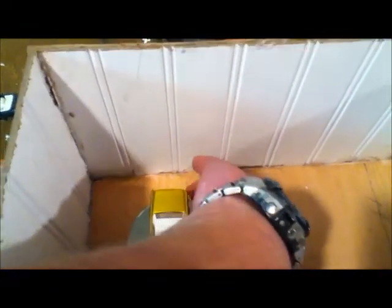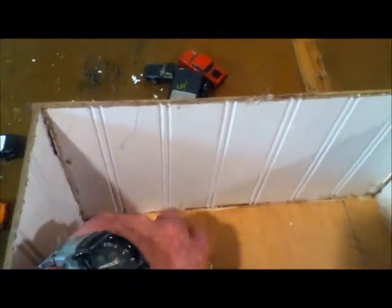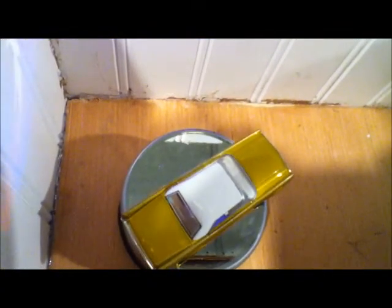But I'll also be using some other cars. I hope to eventually procure an Auto World Cadillac, an M2 Cadillac, the M2 Street Dreams Cadillac, and the Auto World 1:64 scale 70s Coupe de Ville Cadillac. See that spinning in there? This is the same one from the other videos.